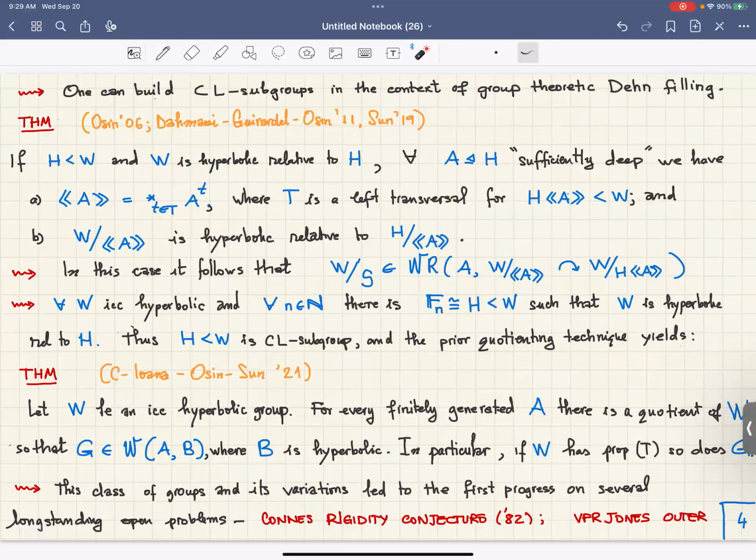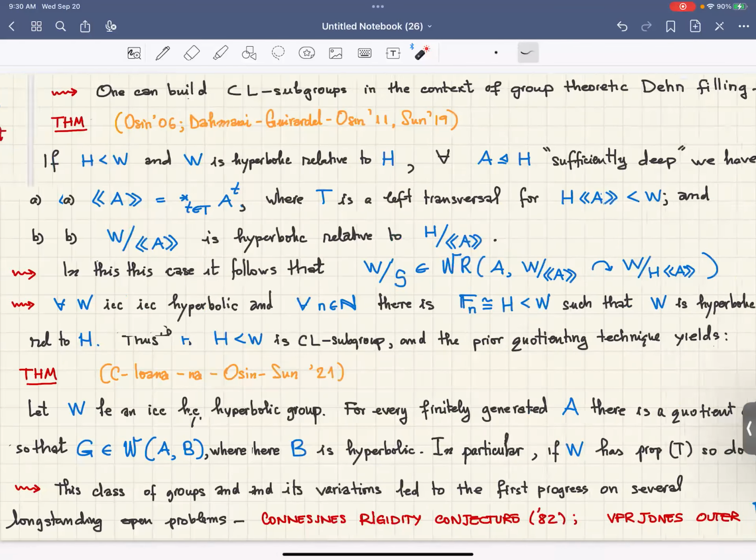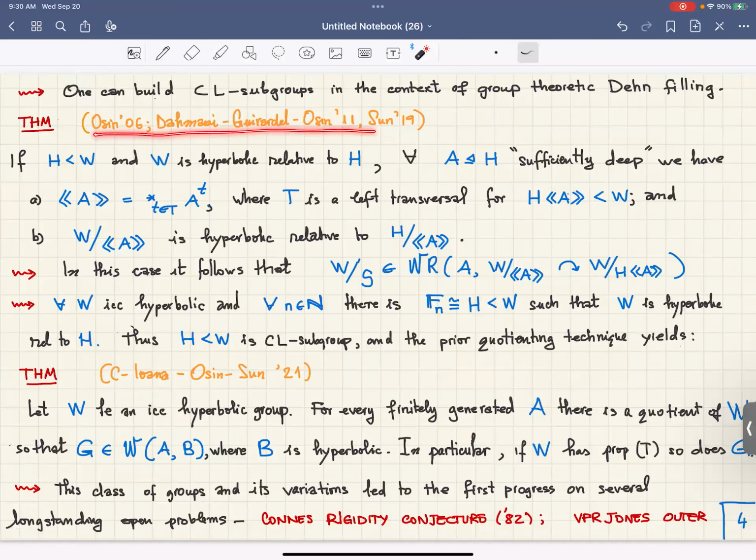This connects incredibly well with the notion of geometric group theoretic Dehn filling that has been studied a lot in group theory. It comes from the work of Thurston from the 80s, for manifolds, but of course we are interested only in the group theoretic perspective. The main result that we used to build a lot of wreath-like product groups in the form of quotients, through this type of quotienting procedure, is this theorem, which is a combination of many hands' work.